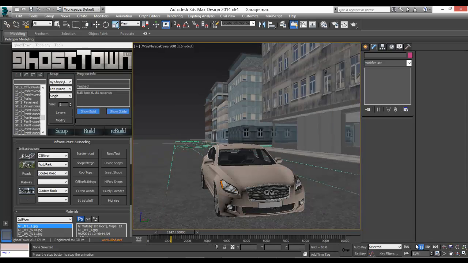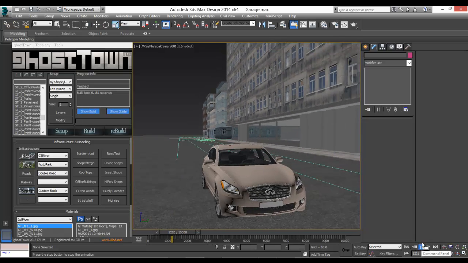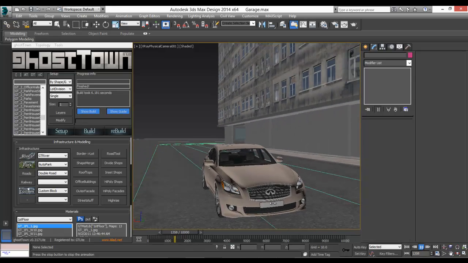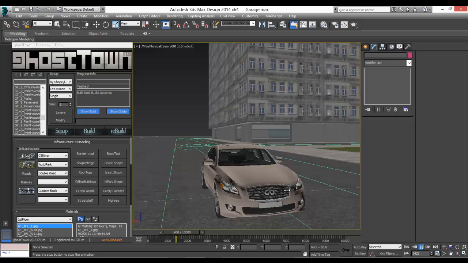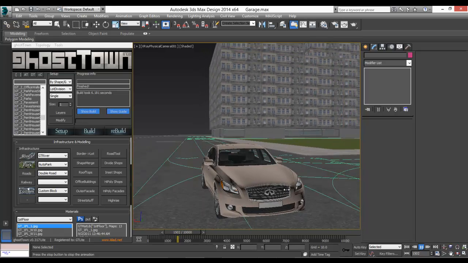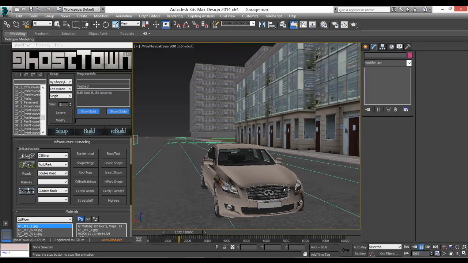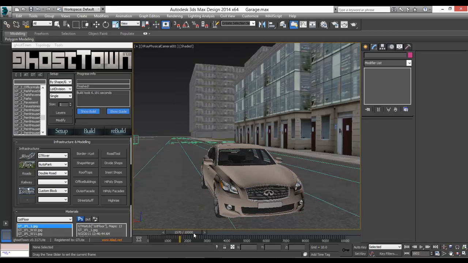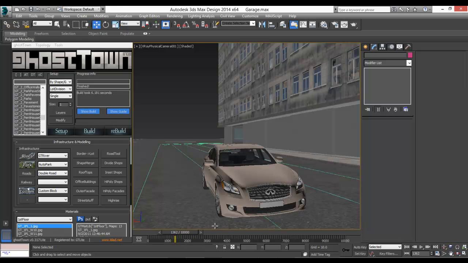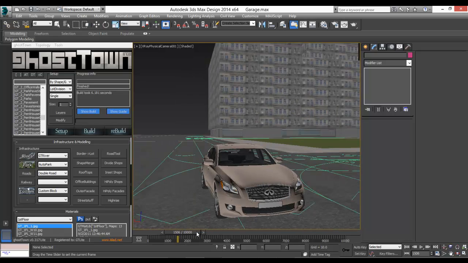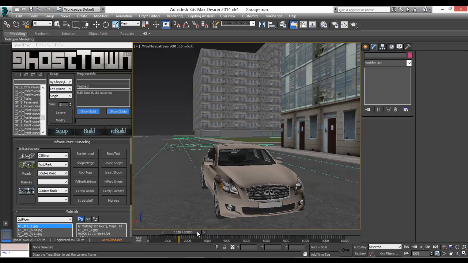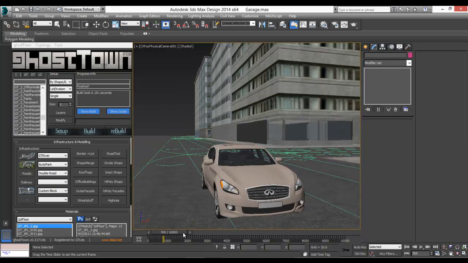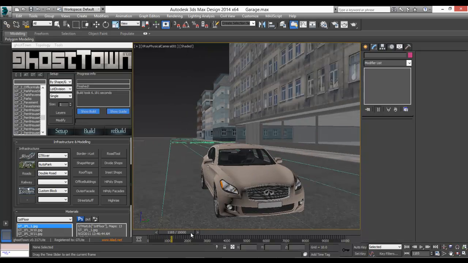So I want to show you how I got this, what I had to do to get the vehicle in here and working with CtyTrfx 2. There's another plugin I also use as far as getting vehicles moving. It's a great tool, Craft Director Studio. Craft Director will allow me to get in here and interact with these vehicles. I'll be driving it. That's a great tool for working with the 3D engines. You want control over it.